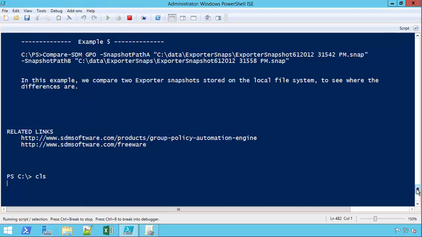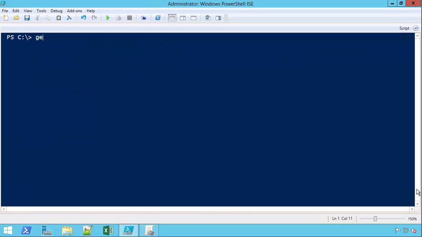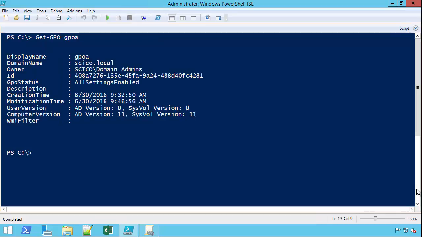Let's jump into this. If you've watched the other video, I have a GPO called GPO-A. I have a GPO called GPO-B. I have a backup of GPO-A. So at one point, these two group policy objects were the same. They had the exact same settings in them. And what we're trying to accomplish is figure out a way to determine that the configuration is drifting from the norm or from my expectation.